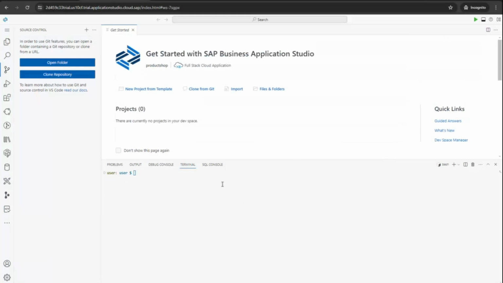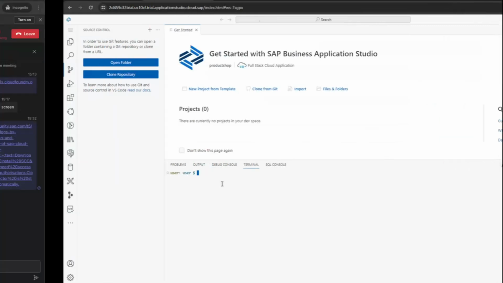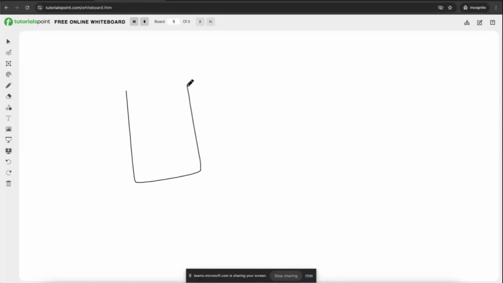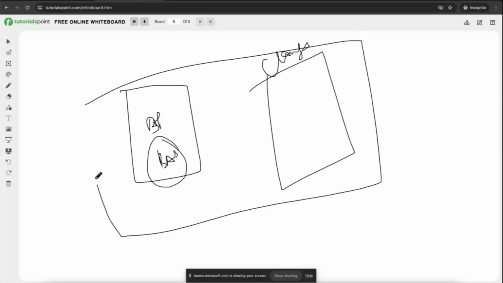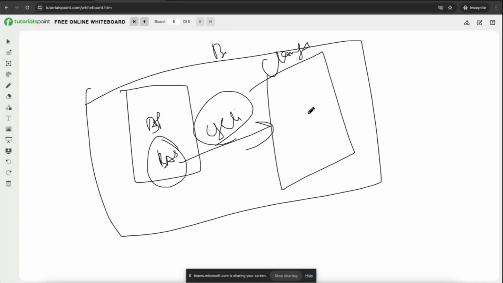But the most important thing I wanted to bring to you is Cloud Foundry. We have a BTP account, and in the BTP we have BAS, Business Application Studio, and this is the Cloud Foundry stack, which is of course a part of the BTP platform. With the help of CF CLI, the Cloud Foundry command line interface, we are going to talk with Cloud Foundry, and we will see how we can do that with commands.